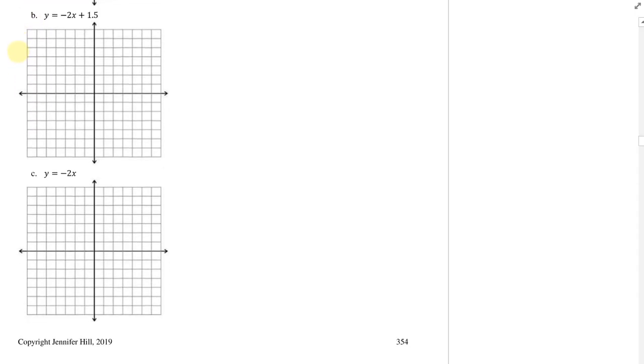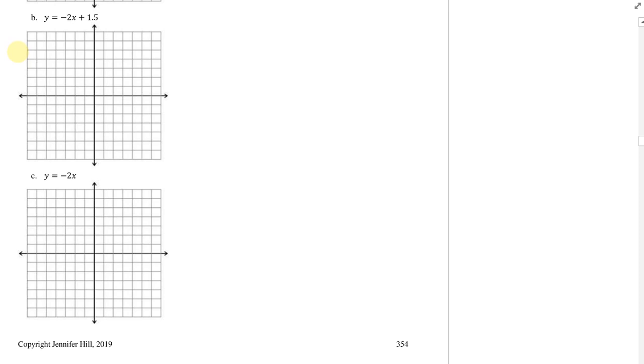So now moving on to B here. So in this case, my slope is -2, and my y-intercept is 0, 1.5. So this is a little bit trickier to figure out, so you got to be careful with this. You got to kind of estimate where the 1.5 is. So I come up here to 1.5, so I'm right here. And then I'm going to go down 1, 2, and over 1. And there you go. Down 2, always to the right 1. Always, always, always to the right.